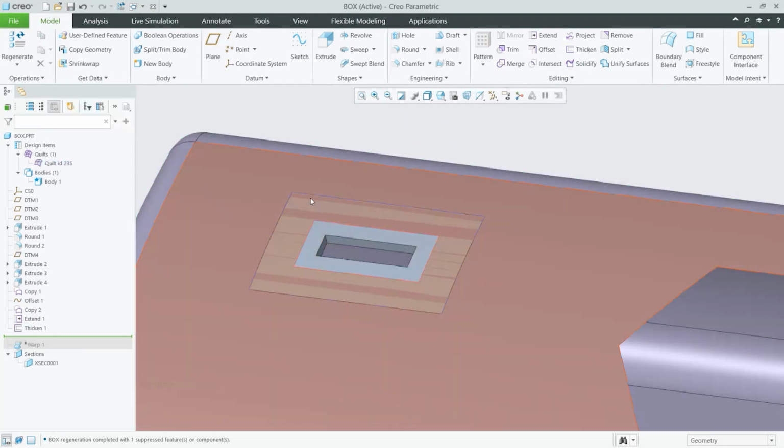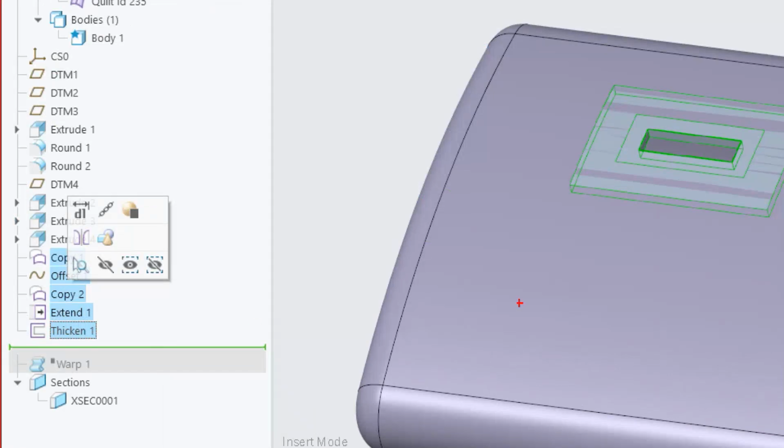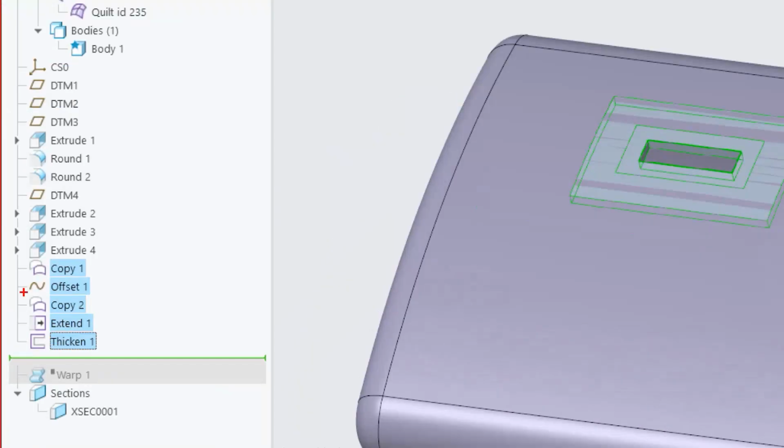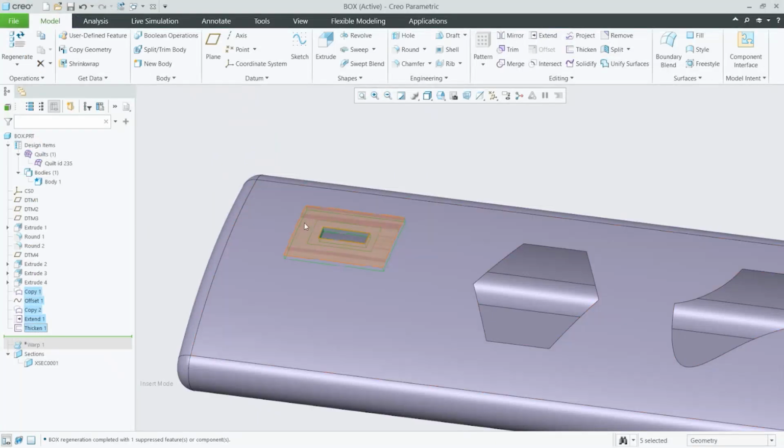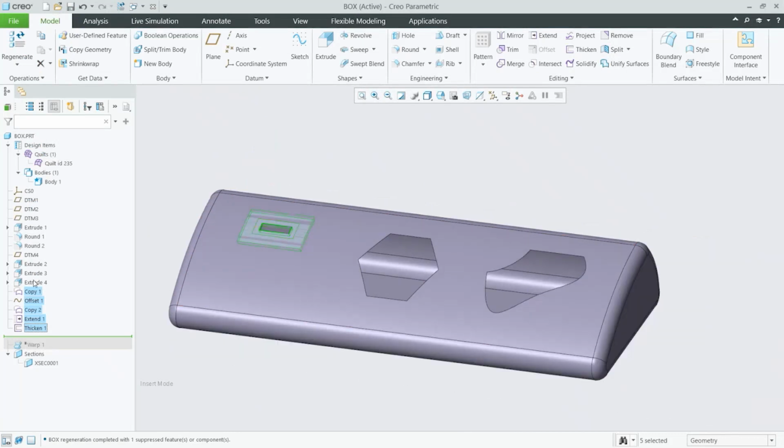For this customer, from copy until the thicken, from here until here, it involves about 5 features in order to get this thickened solid. And then you want to repeat these 5 features onto a different cut.